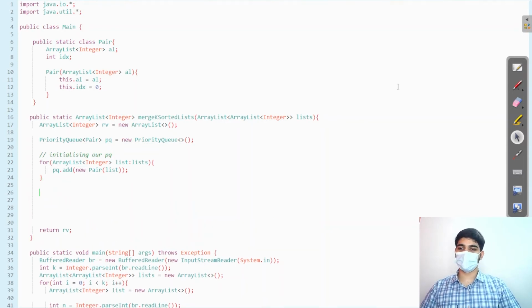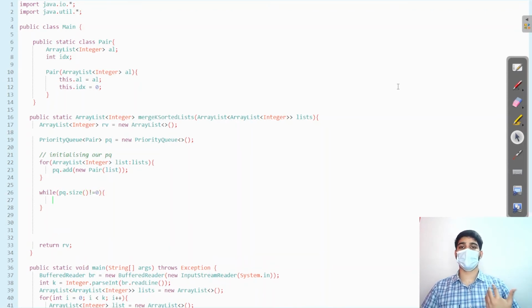Next step is to iterate over the priority queue until the priority queue is empty, right? So priority queue size should not be equal to 0. And each time we are removing a pair from the priority queue.